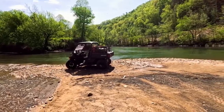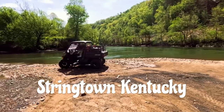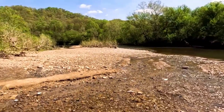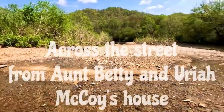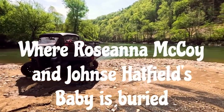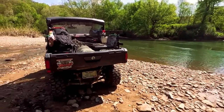Now today we have something completely different for you. A very, very unique adventure this time. As you can see, I've got the Can-Am out today, and I stopped by a little place. Locals call this Burnwell Beach. It's just a little place you can camp. You can camp back in there, that sort of thing, and come down here by the river and fish and all that. And I actually learned to swim right over there when I was a little kid. Dog paddle. But anyhow, like I said, I've got the Can-Am out today, and I've got it loaded with camping gear.